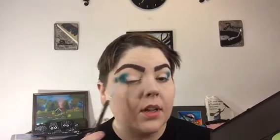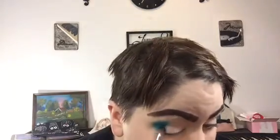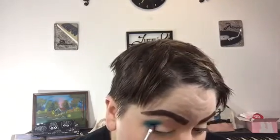It almost looked like they took a dark color and put it in this direction, so we're going to try that. I think I'm going to use my flat brush. This is the Morphe M124, and we're going to go with this dark purple right here. That's going to be an outer corner also, but not as high up as the blue is. Just to kind of get that going.